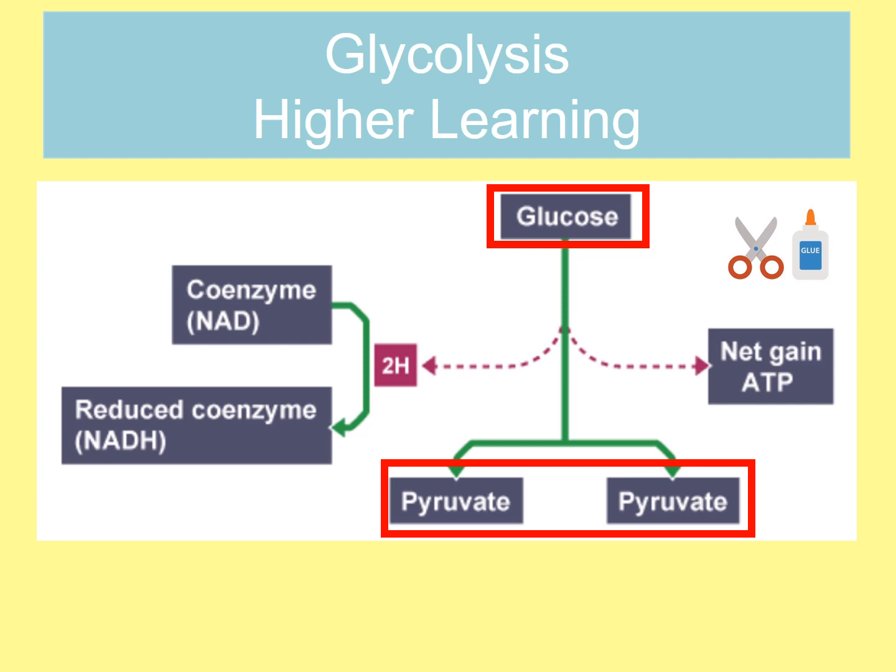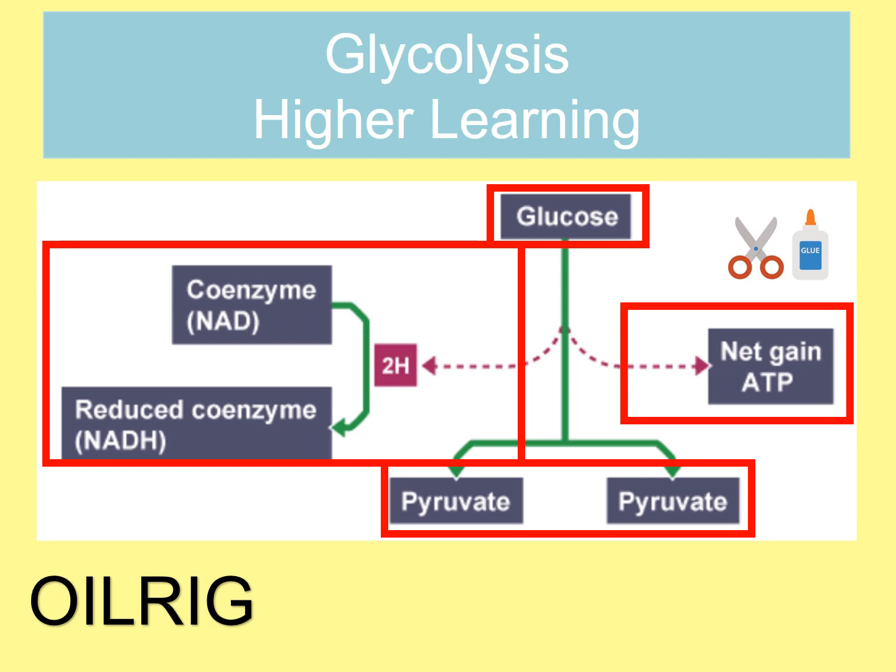The generation of 4 ATP that occurs during the second half of the pathway gives what we call a net gain of 2 ATP per molecule of glucose during glycolysis. In addition, during the energy payoff phase, hydrogen ions are released from the substrate by a dehydrogenase enzyme. These hydrogen ions are passed to a coenzyme molecule called NAD, resulting in the formation of NADH.